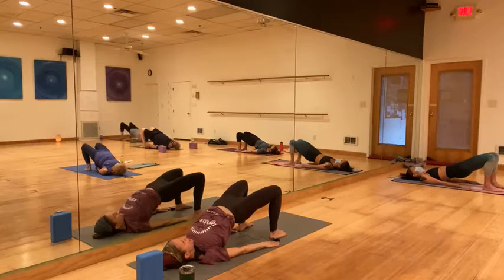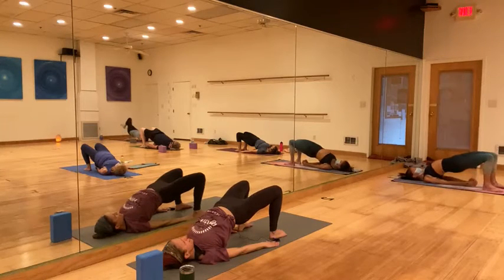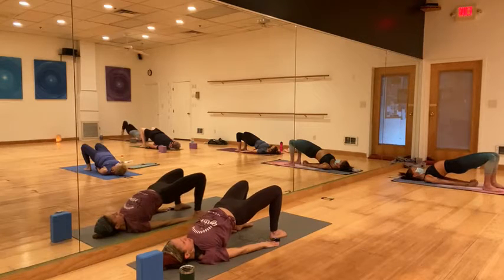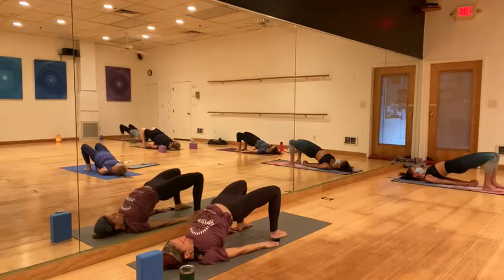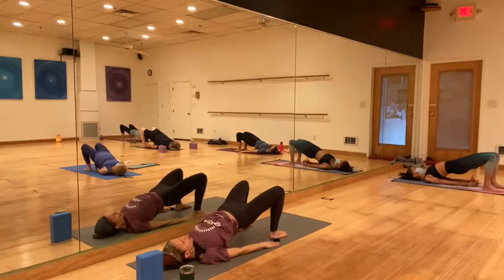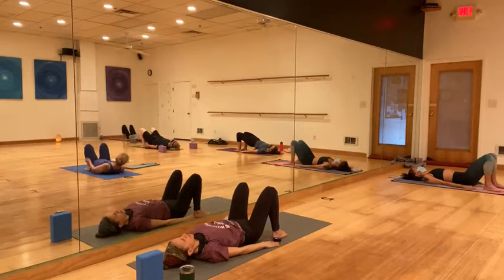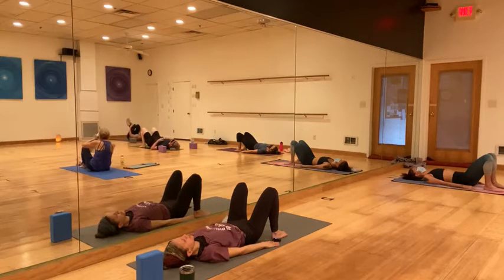Find the quality of this back bend to include an opening in the front of the body without overextending, so that you're not bulging out your rib cage. 3, 2, and 1, slowly release.